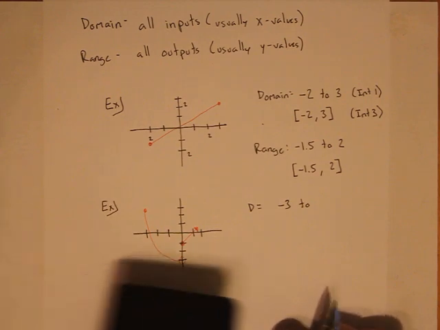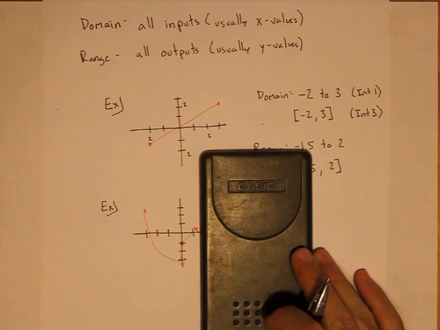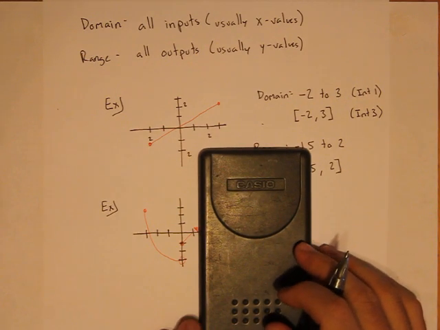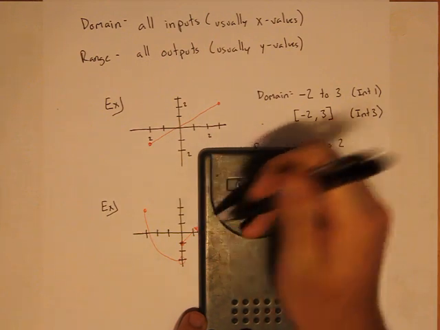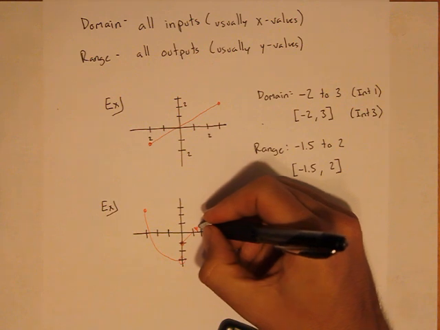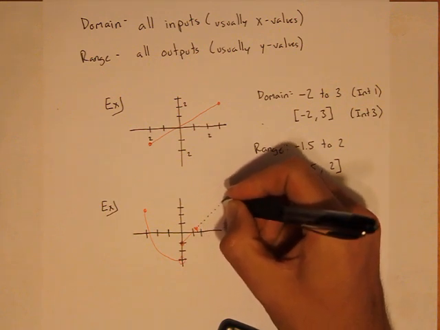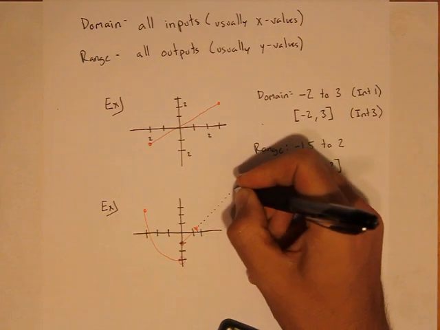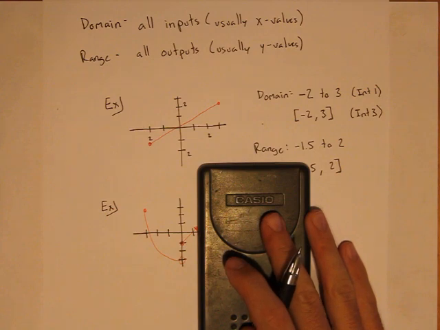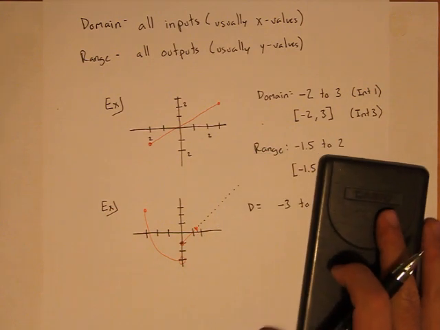And then I come to the right hand side to get the biggest X value, and it hits here, which is kind of in between 2 points, but there's something special here. That's an arrow. And anytime we have an arrow, that means that the graph goes on forever. So if my graph goes on forever, then it doesn't stop right here, but it would keep going and keep going and keep going all the way.